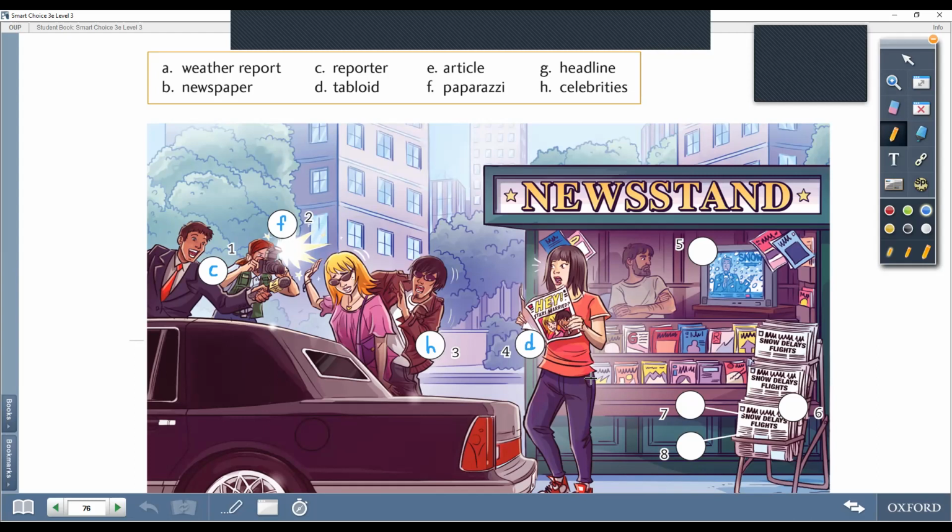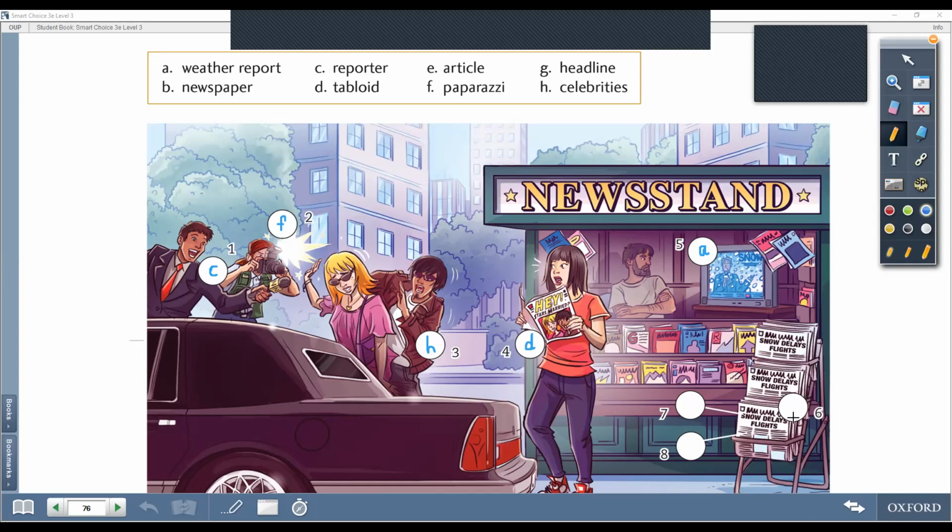Nothing really important. So, it's a tabloid. All right. Number five. What kind of show is this? All right. If you chose letter A, exactly. This is the weather report. Okay, excellent. Very good, Nayara. Weather report. This is the kind of show he's watching.